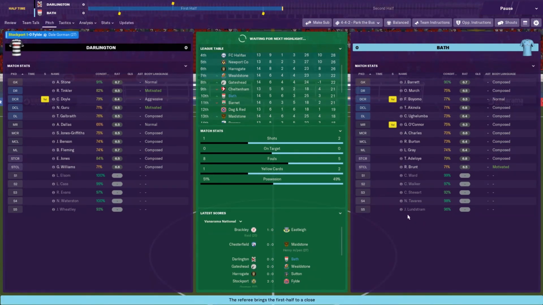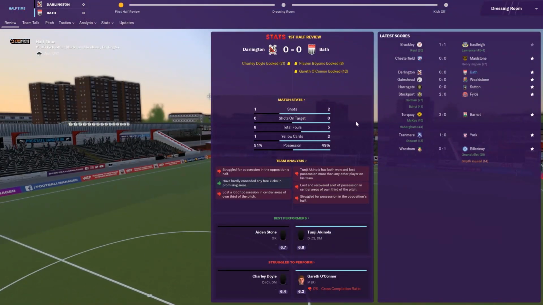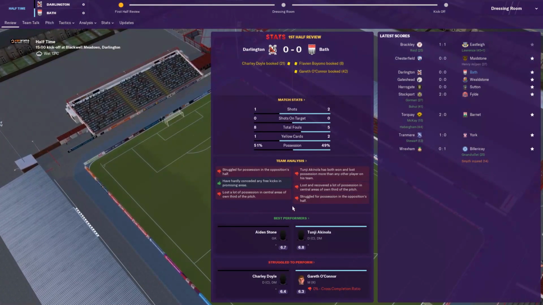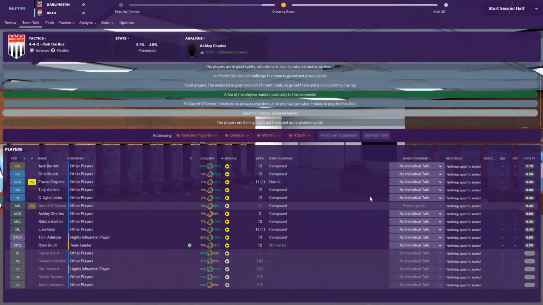And that is the first half ending. So the scoreline after one half is 0-0 for Bath City versus Darlington. Shots 2-1, shots on target 0-0, possession 49 to 51%. And overall only bad team analysis here, so definitely feel like we should be doing more here.